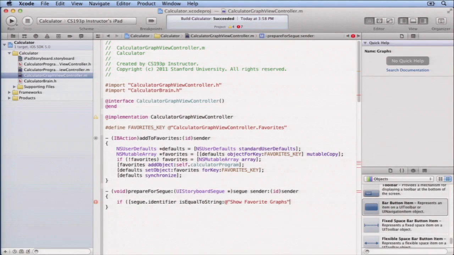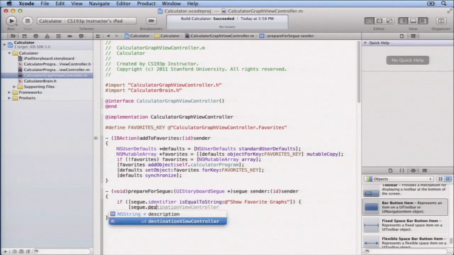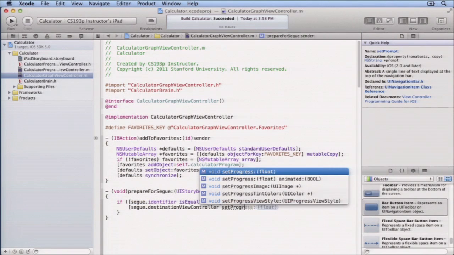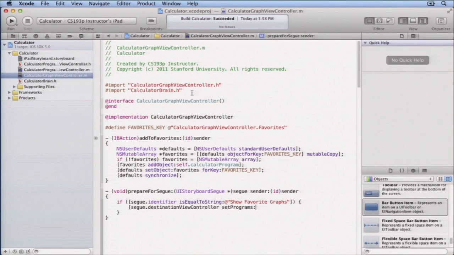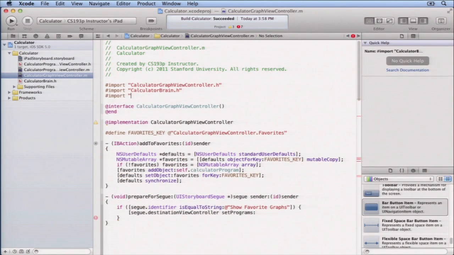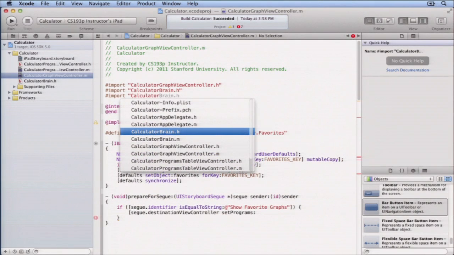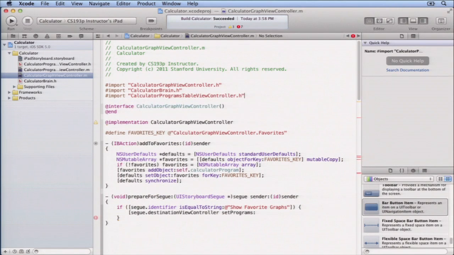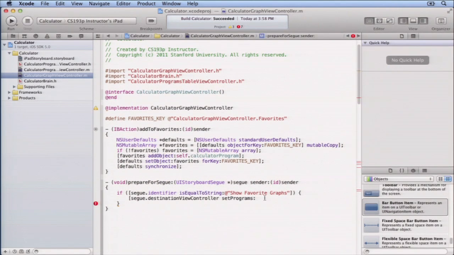So if this is the show favorite graph segue, then we need to set up the destination view controller. So segue.destinationViewController. And what do we need to set in it? We need to set its programs. Let's make sure we import our new calculator programs table view controller. And what are we going to set the programs to? I'll put a local variable here and we'll decide.